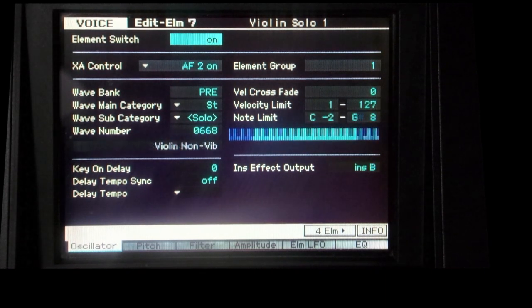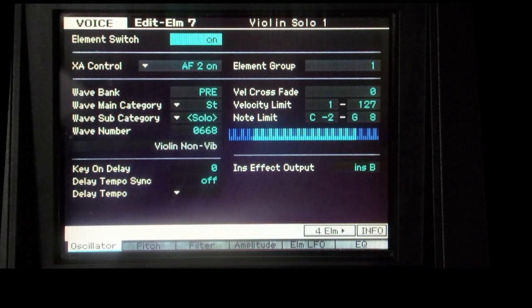If we look here at element 7, this timbre, this sample doesn't have vibrato on the violin. That's useful. A lot of the violin samples assume some kind of vibrato. This is just a dry sample, and sometimes we need that dry sample. Notice this works with AF2 when AF2 is on. It's element group 1, and AF2 is what's going on here.